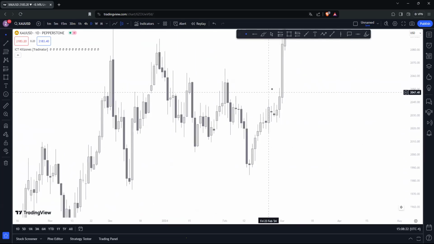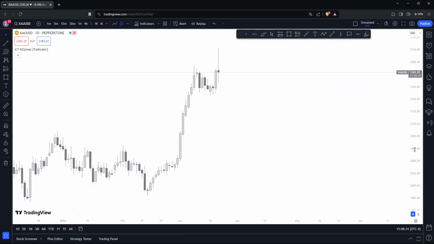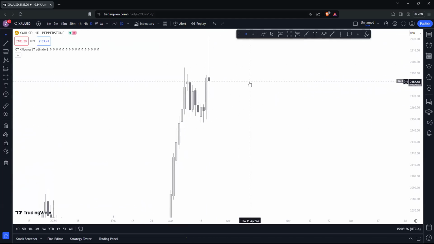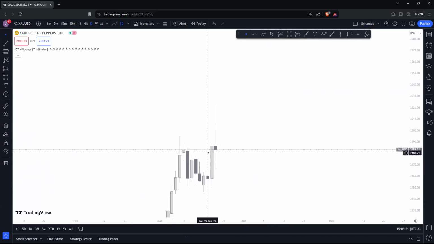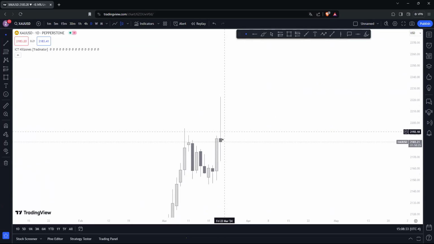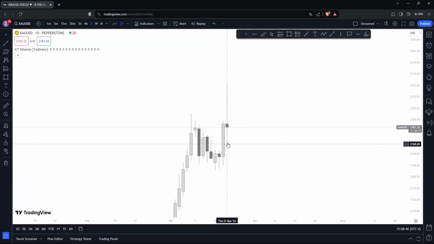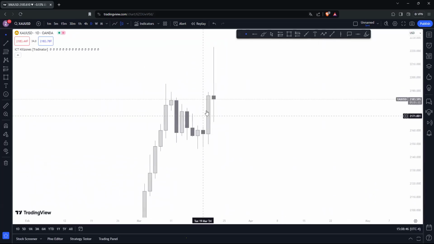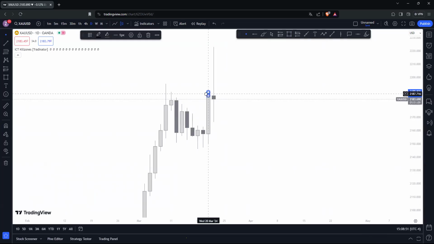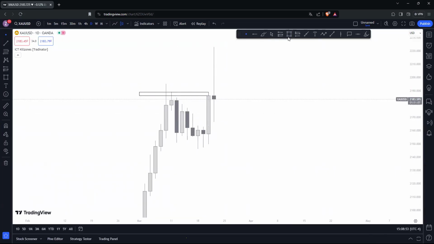Now, this is the same method or the same tip that you're going to be doing to identify the current storyline. So what you want to be doing is you go to the last finished formed candlestick. So here you have a candlestick on the daily that still has 1 hour and 50 minutes left. So you don't want to use that. You're going to go back one more candlestick to identify the storyline. And you mark the wicks of this candlestick. So you're going to mark the upper wick and you're going to mark the bottom wick of that.